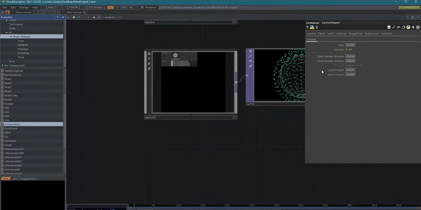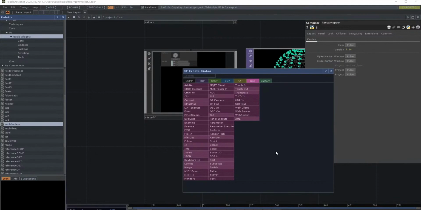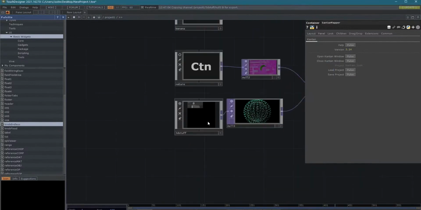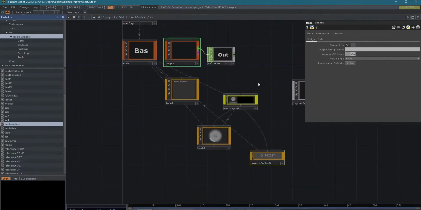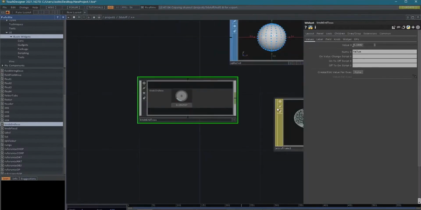What's that? I was looking at what was categorized as panel versus other. Yeah, the panel stuff is what you'll see inside these controls.